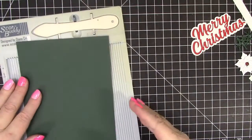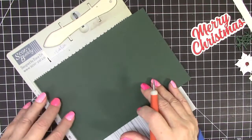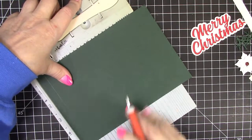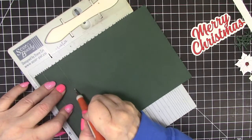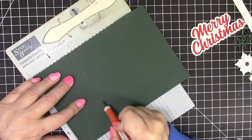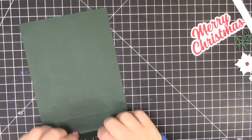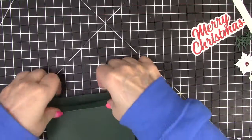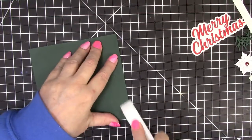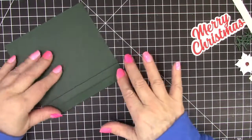Now this piece here was 7 3/4 inches long by 5 1/4 inches wide. I am going to score at 1/2 inch, and then at 1.5, and at 2.5. And we're going to fold it mountain, valley, mountain. I'm using a little thinner cardstock weight for this part. It's like a linen weight rather than a real thick weight. That's going to be the center of the stand-up purse card.